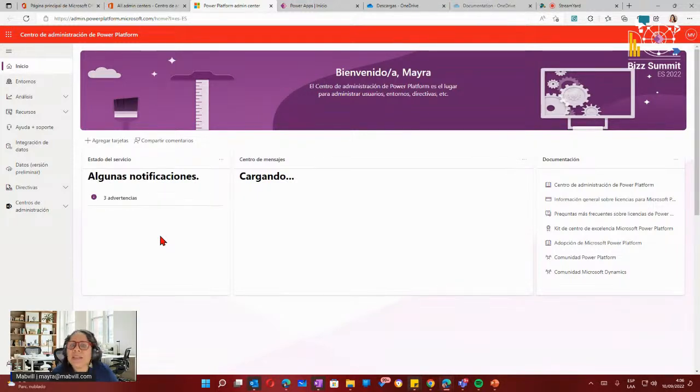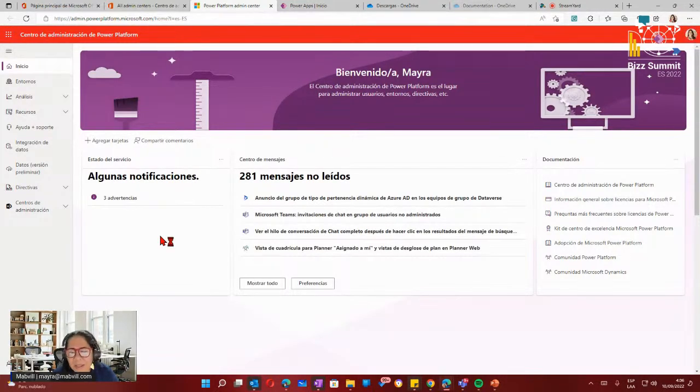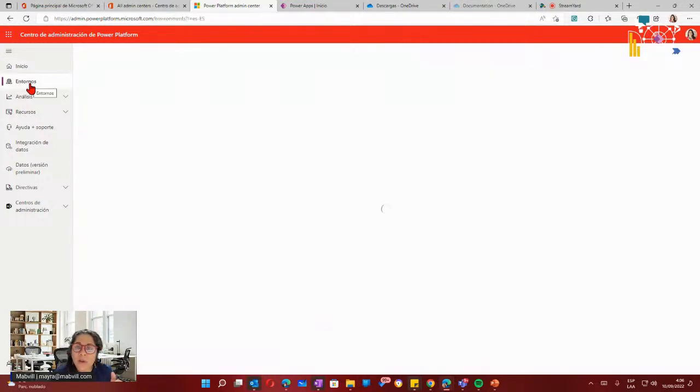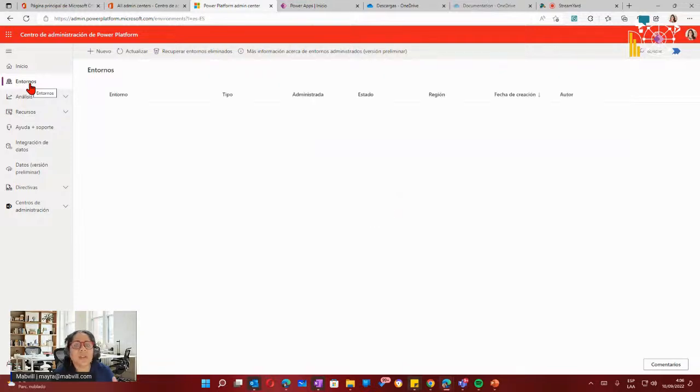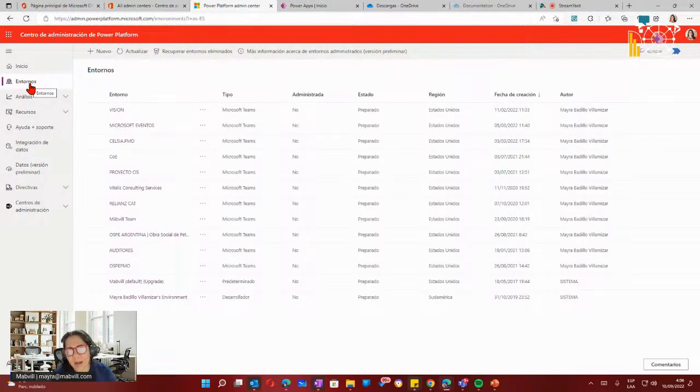Un administrador, entonces, con qué tiene que interactuar? Un administrador va a poder visualizar los entornos. Recordemos que los entornos son los espacios o los contenedores que podemos ir creando para separar y aislar todos los artefactos que se construyen con cada uno de los servicios de Power Platform. Esto facilita la gestión de los recursos, la gestión de los usuarios y sobre todo la administración. Los entornos siempre le van a facilitar al administrador ver qué contiene, qué recursos se están consumiendo y hacer sus respectivas configuraciones de administración.